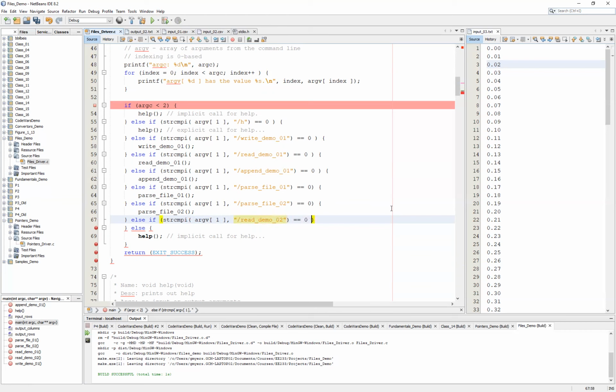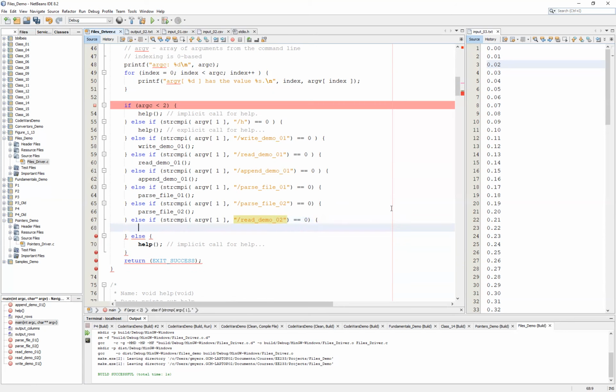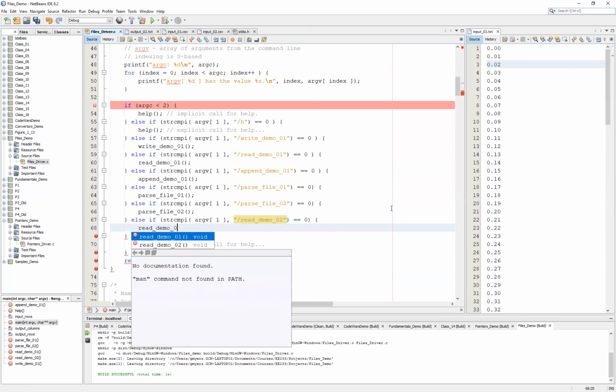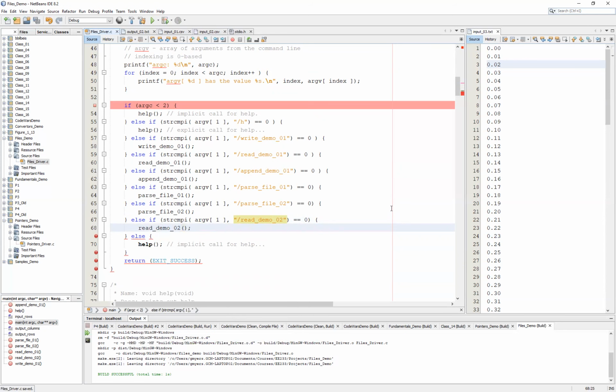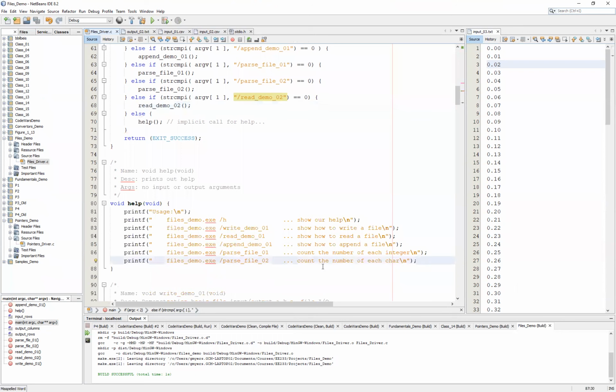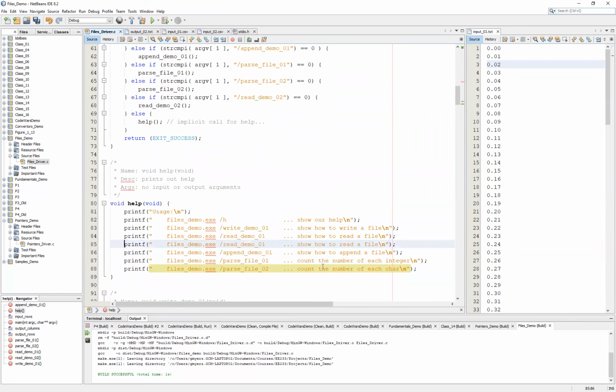And if that is equal to 0, that means we have a match with whatever the user put on the command line. And we want to call our read demo 2, as well as updating our help. So read_demo_02 shows how to read a file with doubles.